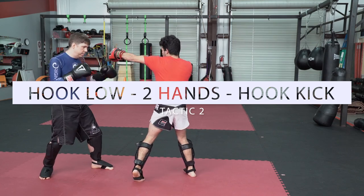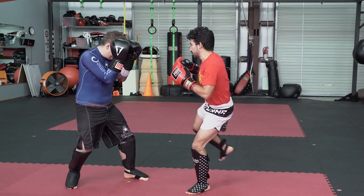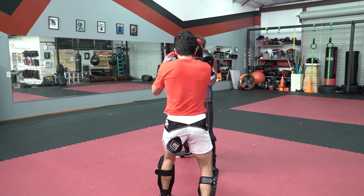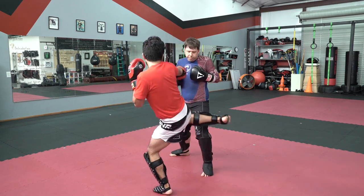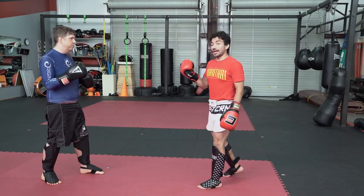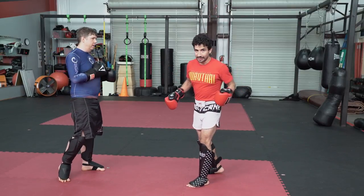That flow is the hook to low kick, followed up with a jab cross. Why do I like this build? Because it gets your opponent thinking about a lot of stuff. I land the hook — their hand comes up. The low kick — their attention goes down. I sneak my hand past the guard, take a cheater step out to the side, bring my rear leg up, and sneak in that hook kick. With this combination, it doesn't matter if it lands flush. You can throw it to the body, to the head, or into their arms — it's very disheartening. It makes your opponent think you're dangerous at every single angle. You don't have to throw it often, but once I teach them that my leg can come across and smack them, any time my legs come up they're defensive everywhere. And when you're defensive everywhere, you're defensive nowhere.